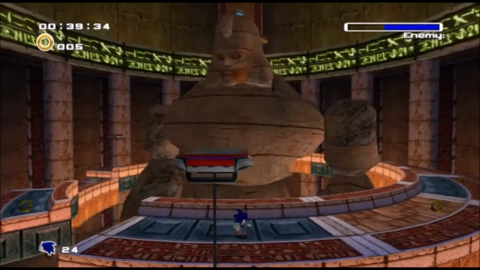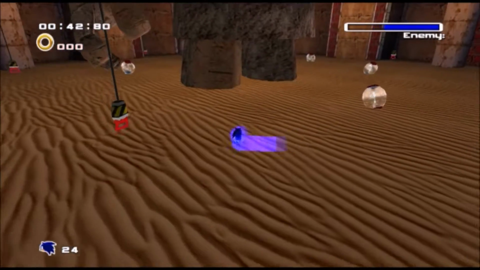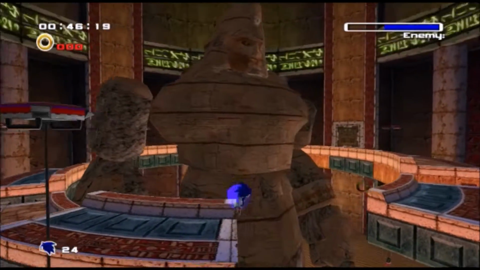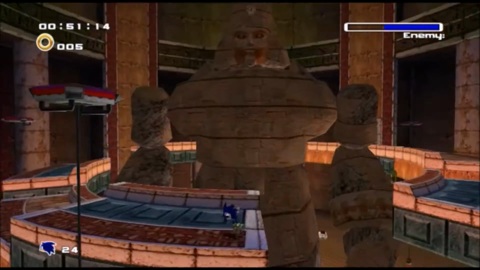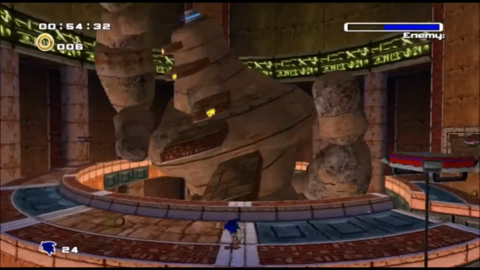Yeah, so let's go down and get some rings. Right there. Let me get some rings. I want to get some rings. Sonic can jump up out of the sand. Yes, quicksand. There we go. That's even better. And you probably noticed Sonic can homing attack those things right there.